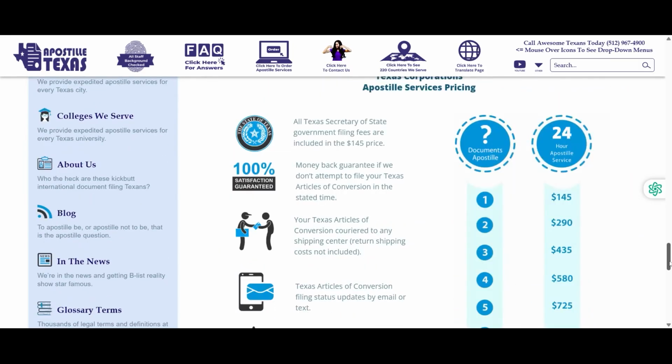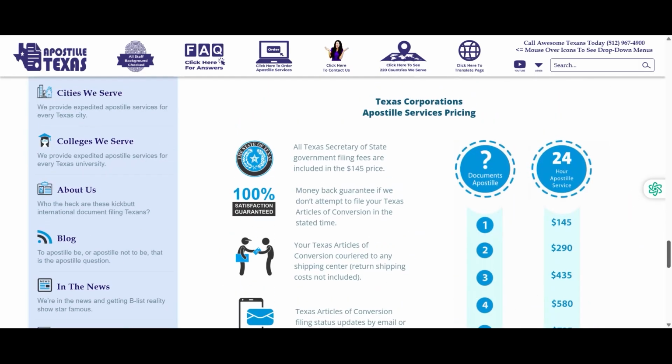Okay. Corporate pricing is different than the authentications unit. There's 2 different units at the Secretary of State. There's what's called Texas Corporations, and then there's the Texas Authentications Unit. The Texas Authentications Unit is much cheaper. It's like 3.5 times cheaper, the filing fee. Our fees are the exact same, just that we pay for the filing fee for both of them.